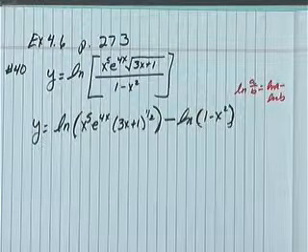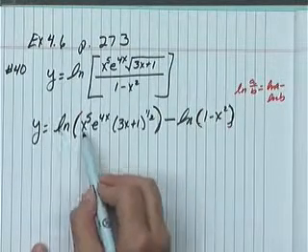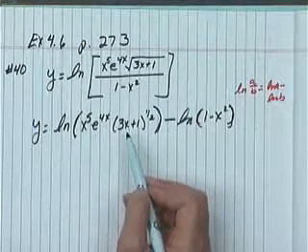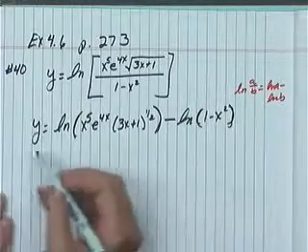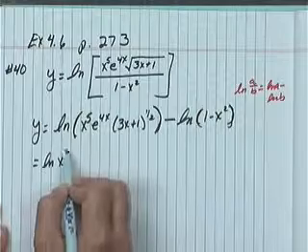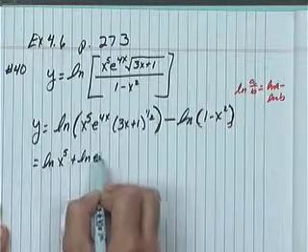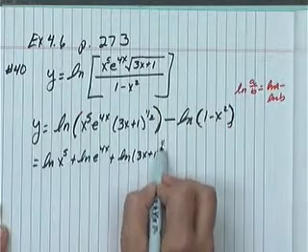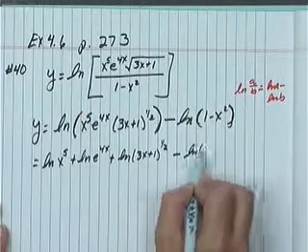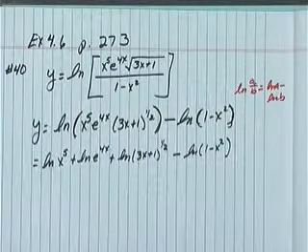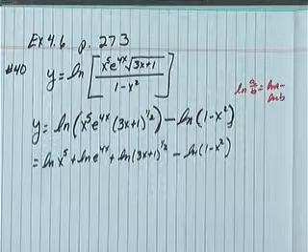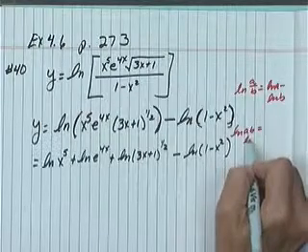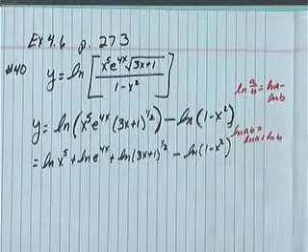And then the thing you notice is that in the first natural log, the argument is a product. So I'm using the property natural log of a times b, so we add all those together. We have natural log of x to the 5th plus natural log of e to the 4x plus natural log of (3x plus 1) to the 1/2, and then minus natural log of (1 minus x squared). I use the property natural log of a times b is natural log of a plus natural log of b.